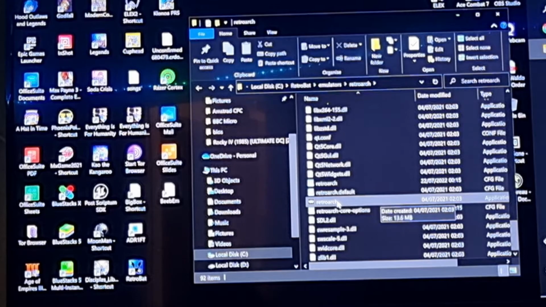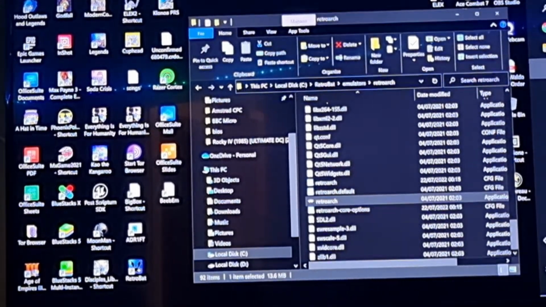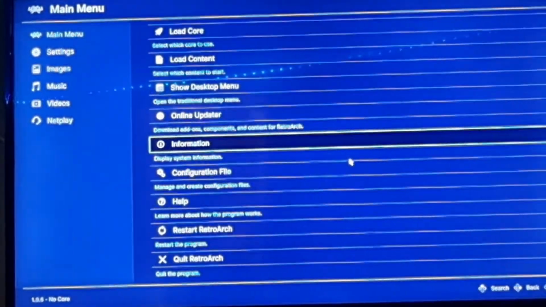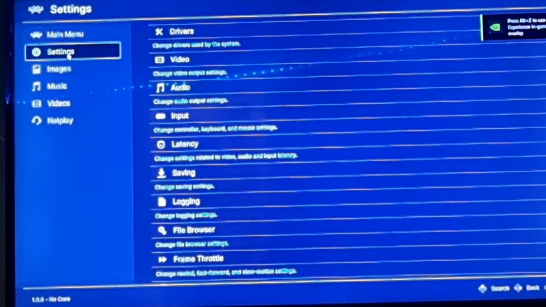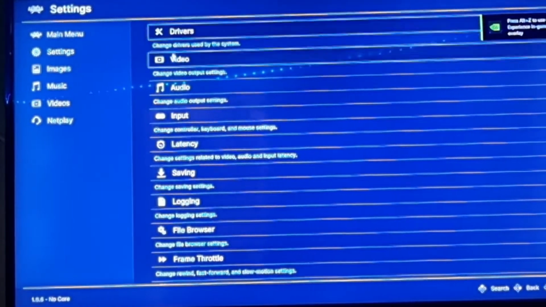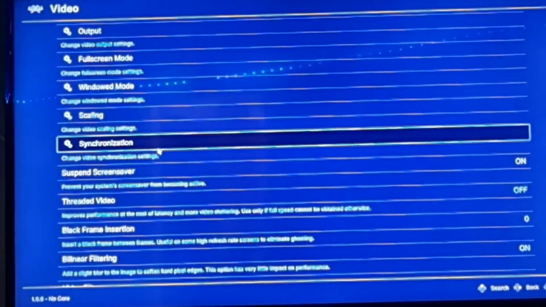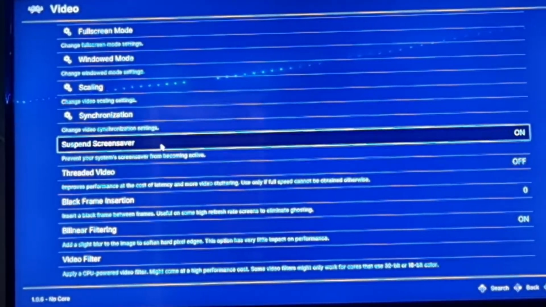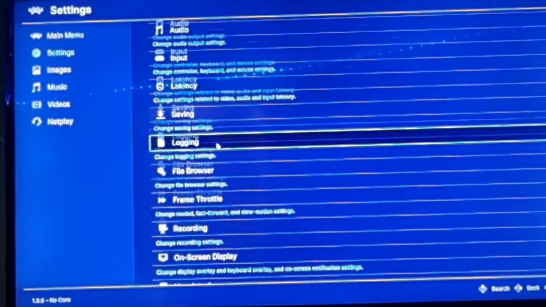So you can actually open up Retroarch as a standalone package, which I'm about to do. It looks pretty ugly, but you can make it look a lot nicer. If you go to settings, and I'm pretty sure it's video. It looks pretty intimidating to begin with, but after a short while you get into it.